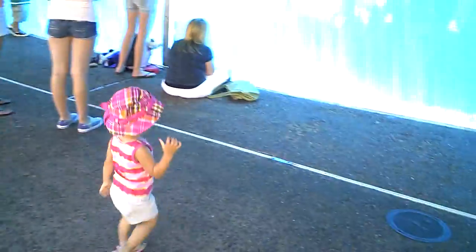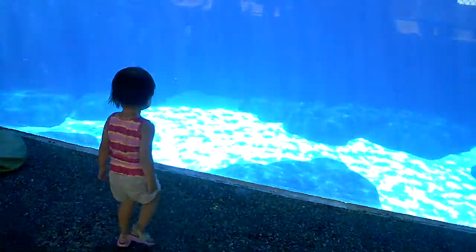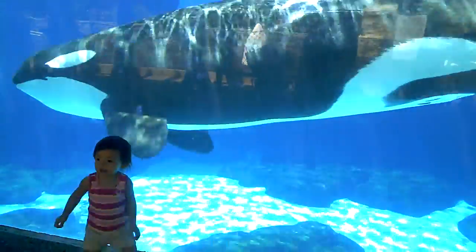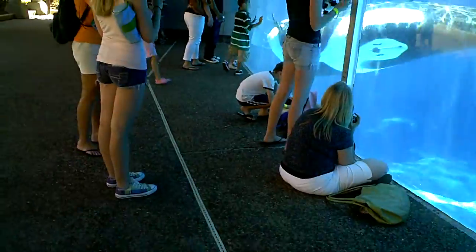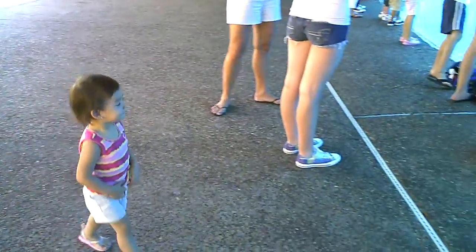So if you think about being out in the middle of the ocean, if you look down, it looks very dark. So that's why you think about that dark color on top. If you swim underneath you and you're on the top and look down, she would blend in. If you're on the bottom of the ocean and you look up, it looks much lighter. So with that light underside, if she was to swim above you, she would blend in.